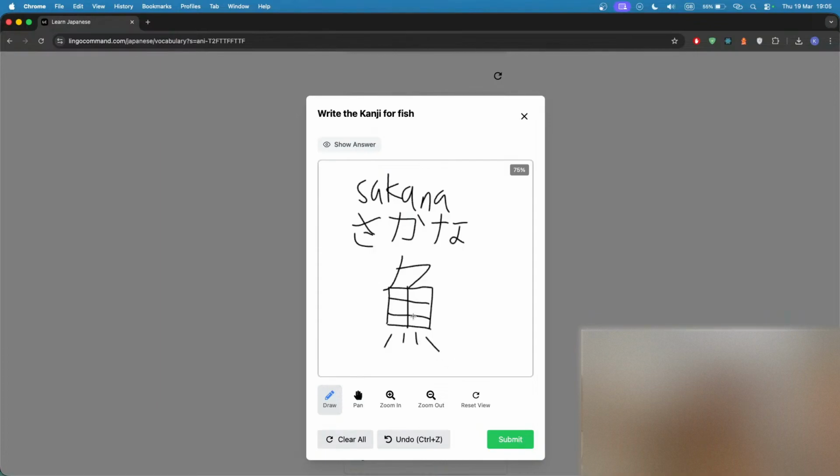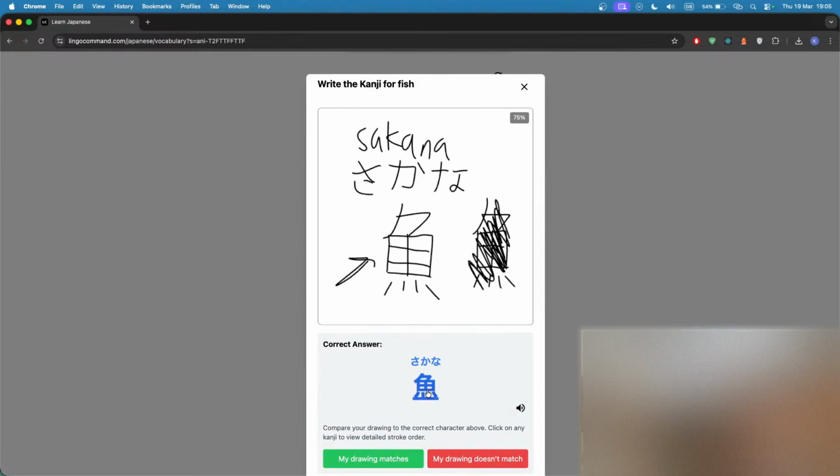Now the question is, does this box, we're going to redo the kanji, but this time we're going to do it slightly differently. 3, 4, 5, 6, 7, 8, 9, 10, 11. I think it's this one. I think it's that. So I'm going to scribble this out and submit my answer. Oh, it's that one.